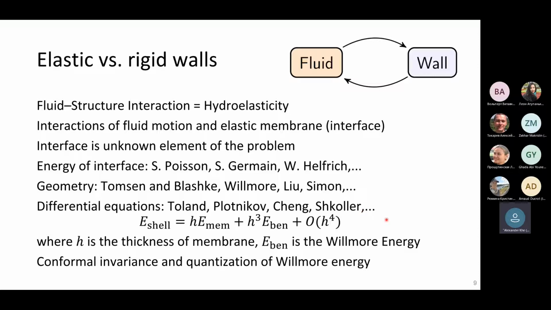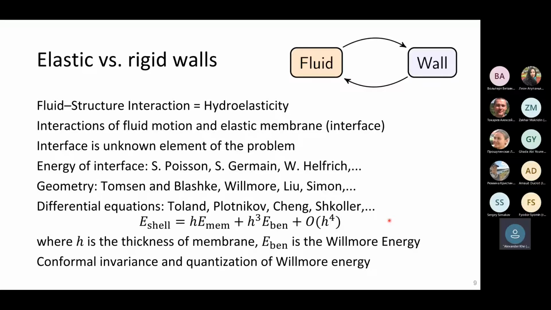Interfaces or elastic membranes were considered from different points of view. There is a theory of energy of the interfaces, or they were considered from the point of view of geometry and differential equations. I should mention here that the energy of an elastic shell can be described as a series with respect to the thickness of the membrane. Our approach will be focused on the so-called Willmore energy, another term for which is bending energy, which relates to the deformations of the membrane along its normal.